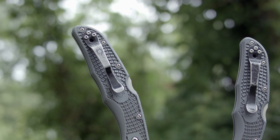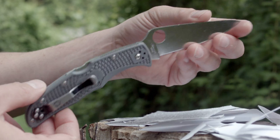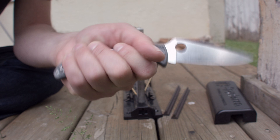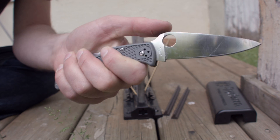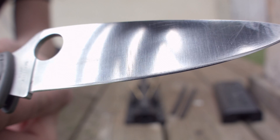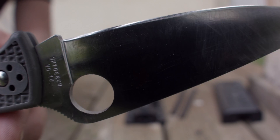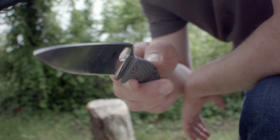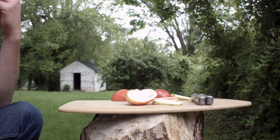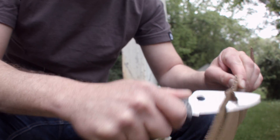A big thing I like about the Endura 4 is the handle. It's not too thick. There's a little recessed jimping, but none is uncomfortable — just some texture throughout that gives you some grip without being overly smooth. The handle is long enough that I have room to spare on either end of my hand when cutting. The handle has also held up to years of use without any cracks or chips. Despite the abuse you see sometimes on this channel, I don't do anything I shouldn't with this knife, like batoning. Inside the handle you'll find a stainless steel skeletonized liner which helps add strength and reduce weight. I also like where the handle meets the blade — that area with the jimping is large enough so you can press against it when you're doing some heavy duty cutting.